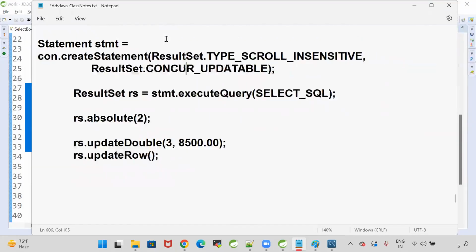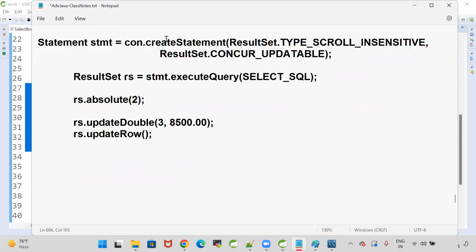Take this code, guys. con.createStatement, result set type scroll sensitive and concur updatable.